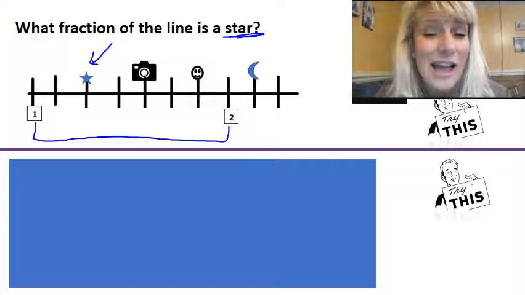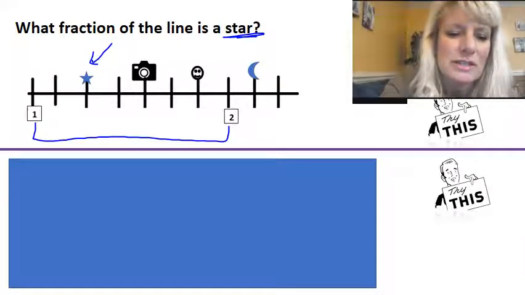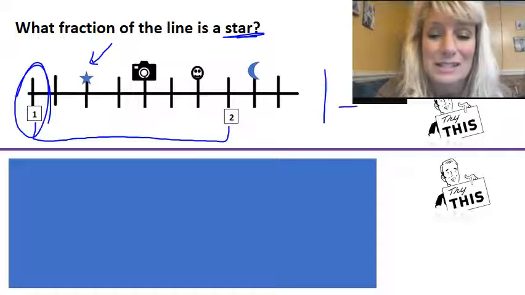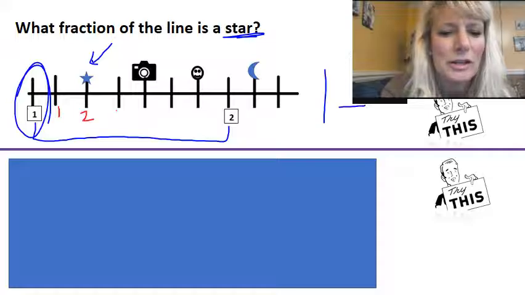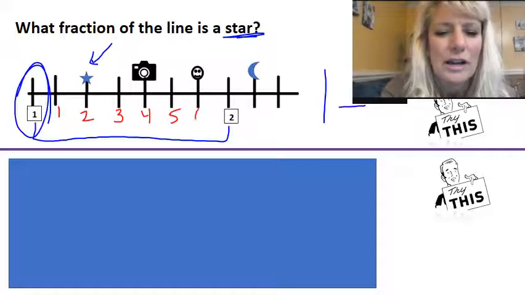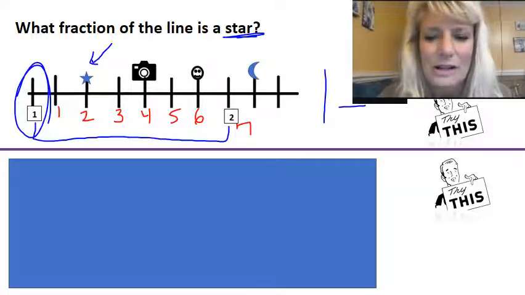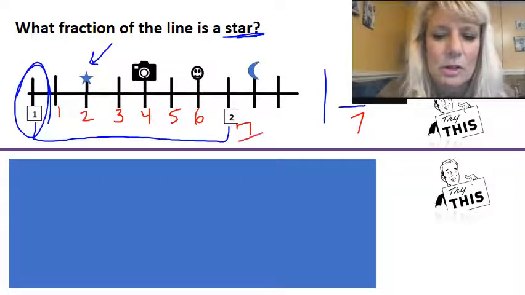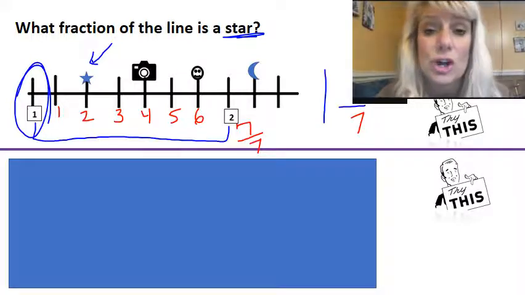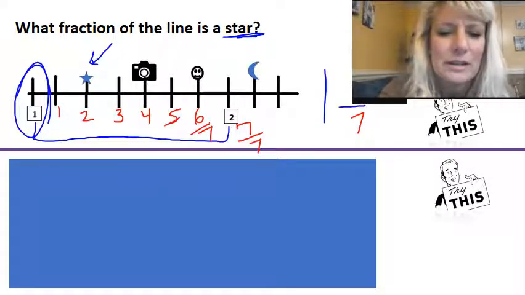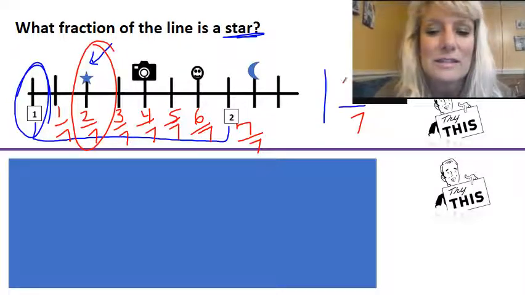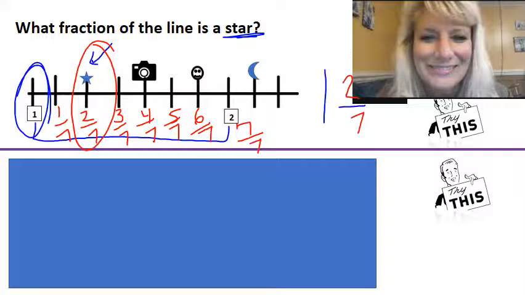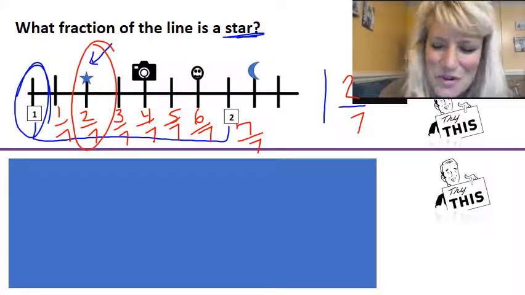I better check to see how many parts my line's in. Did you look and say, all right, it's going to be 1 and something because it's a mixed fraction. 1, 2, 3, 4, 5, 6, 7. All right, so I know this is going to be 7 parts. So I'm going to go backwards because 7 sevenths created our new whole. Here's a 7, here's a 7, here's a 7, and it looks like my star was located at 1 2/7. Did you get that? I hope so. One last one for you.